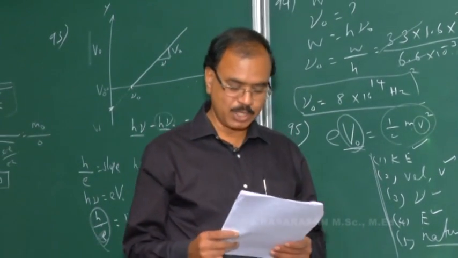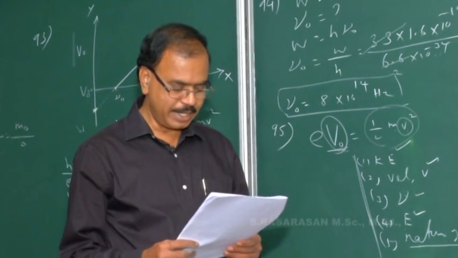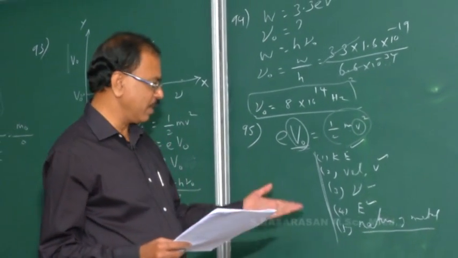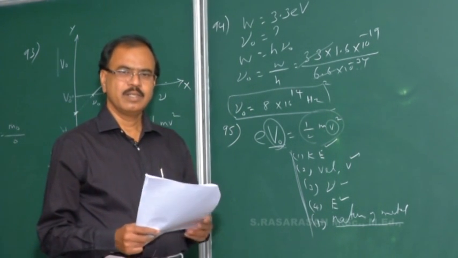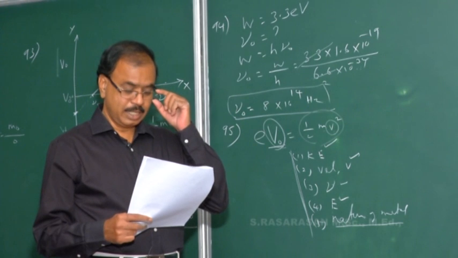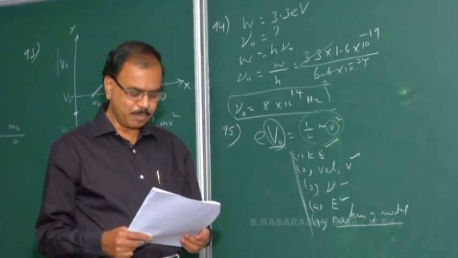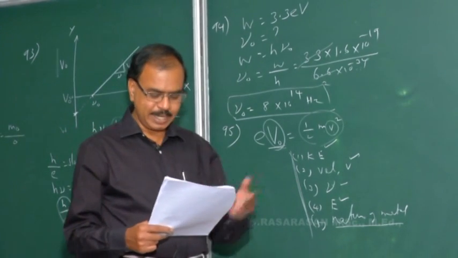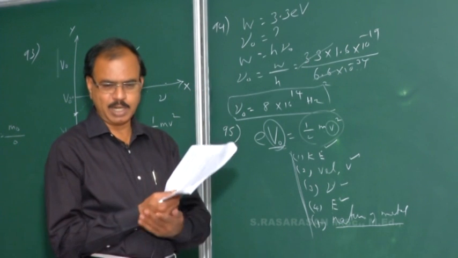Let us see. The stopping potential of a metal surface is independent of frequency of incident radiation, intensity of incident radiation, nature of metal, velocity of electrons emitted. So of the 4 options, B is correct for this question. Independent of intensity. Once we find the dependent ones, we can easily locate the independent one.